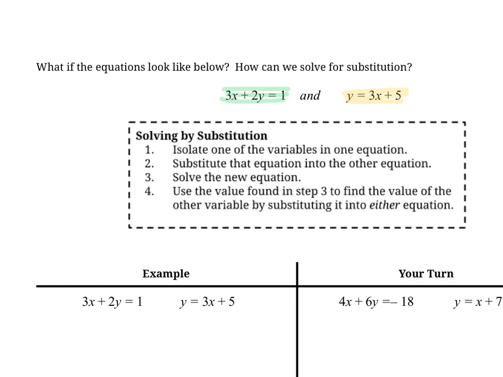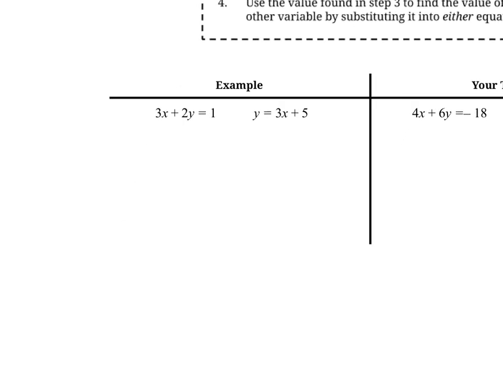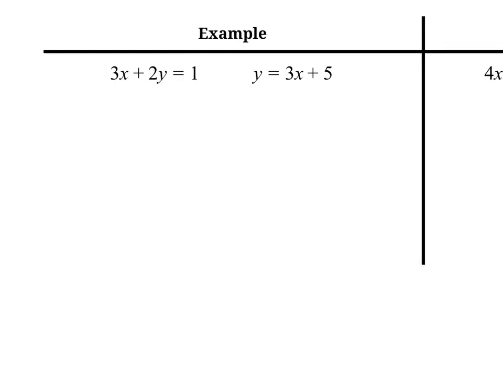If we were given a system that looked like this, the steps would be to isolate one of the variables in one of the equations. You would then substitute that new equation into your other equation that you didn't rearrange. You would solve your equation for your variable, and then, same as we did before, you would take your answer and plug it back into equation number 1 or equation number 2. So let's take a look at that very same system. We've got our equations here. Same as before, I'm going to number them off, number 1 and number 2.